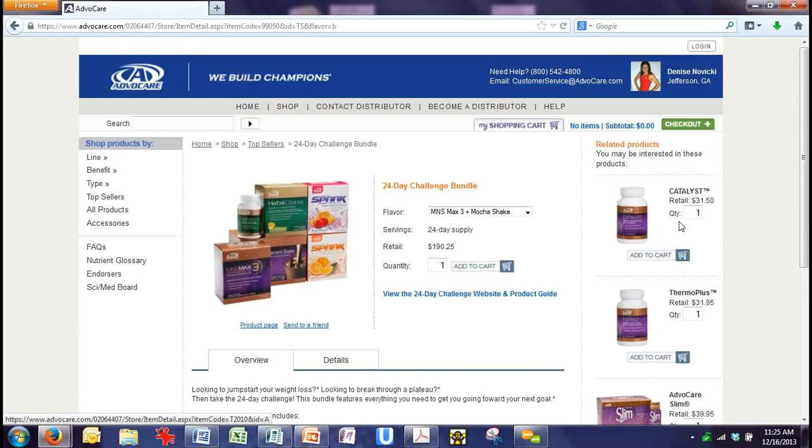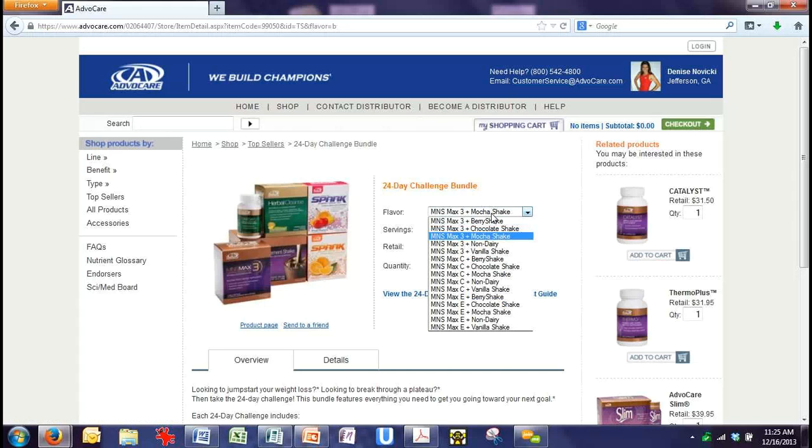And then I go over to the right here, and I talk about some optional add-ons. I definitely go over Catalyst, and go over Thermo Plus, and I always talk about adding an extra box of shakes for days 1 through 10. So I encourage them to click down, and I say, you do drop that menu, and see your options. You get to choose your max packs, and you get to choose your meal replacement shakes. So what I want you to do, and this is what I say, what I want you to do is click on the one that you think would best match you.